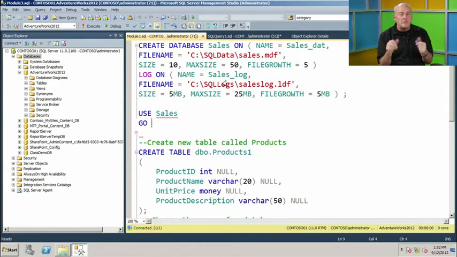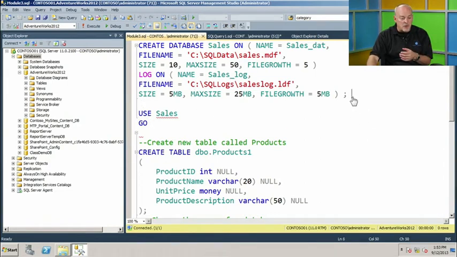It's primarily there, I'll say, for disaster recovery or data recovery. So we need to supply that. It built that for me when I used the right-click new database. I promise you, if I go out there, that content is stored there. I didn't get to specify where it went like I can here though. That was stuck in the default location, which is way deep in the C drive somewhere. I've created this to show you that you can specify where you want these files and what the names of these files are when you're using this command.